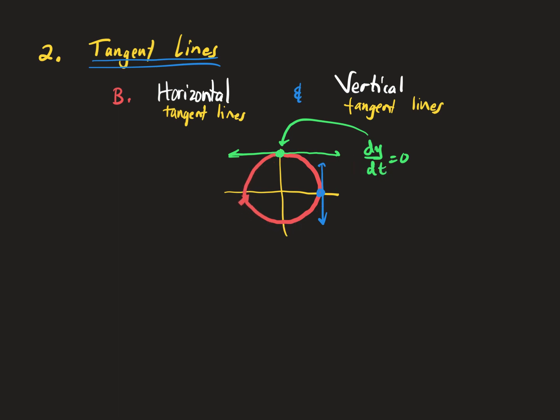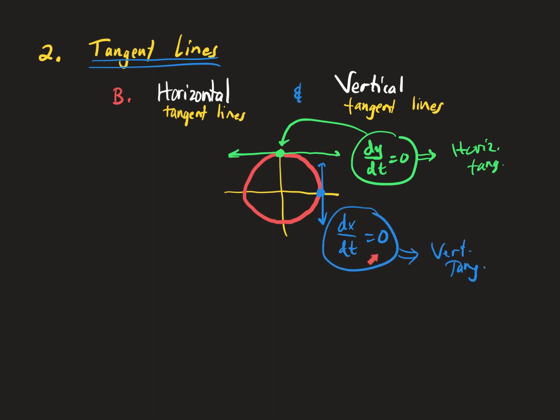Similarly, if a point was dragging around the circle and came to this point here, this tangent point, you're still moving up and down, but just for an instant, you're moving to the right, and then you stop for an instant, and then you're moving back left again as you come along over here. And just for an instant, the rate of change of your x value with respect to that t variable is 0. So when dy/dt is equal to 0, we know we have a horizontal tangent. And when dx/dt is equal to 0, we know that there will be a vertical tangent.